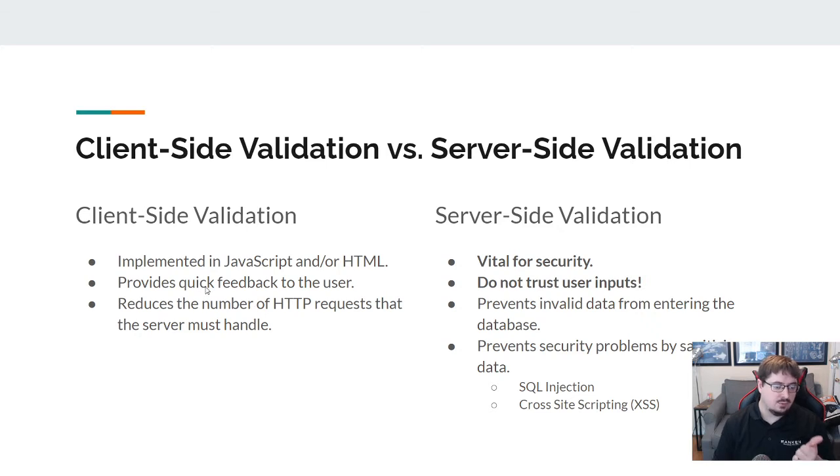That provides really quick feedback to the user, and in general, it reduces the number of HTTP requests that the server has to handle. So it gives the user quicker feedback, but it also ends up making our servers faster, our application faster, because those aren't requests that the server has to handle.